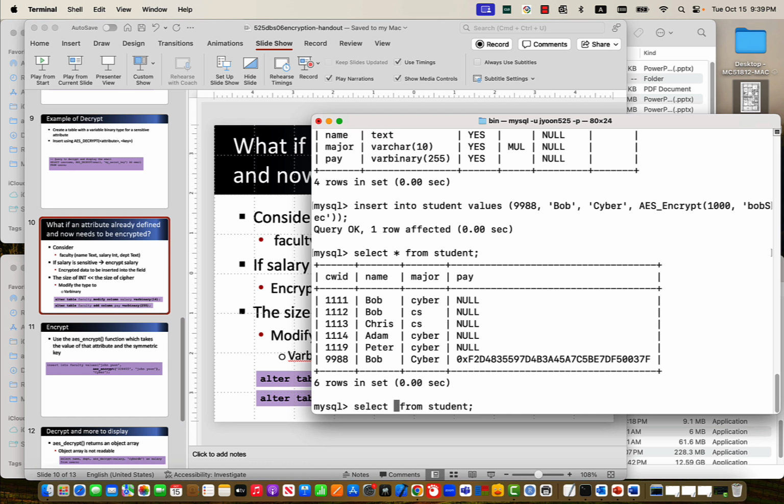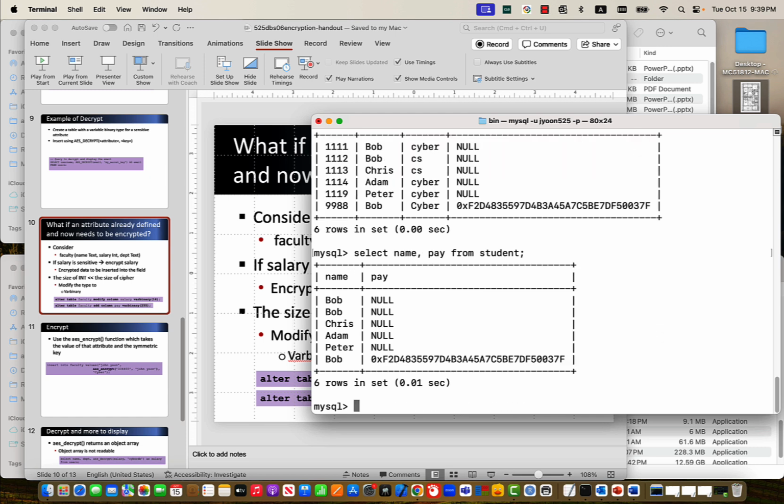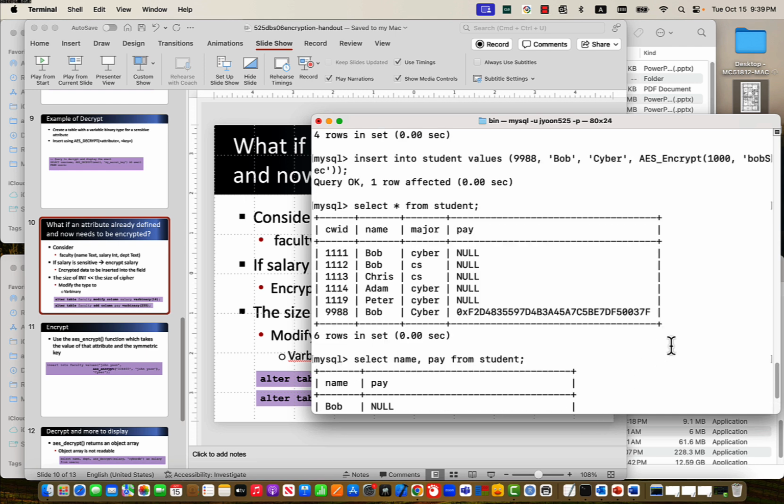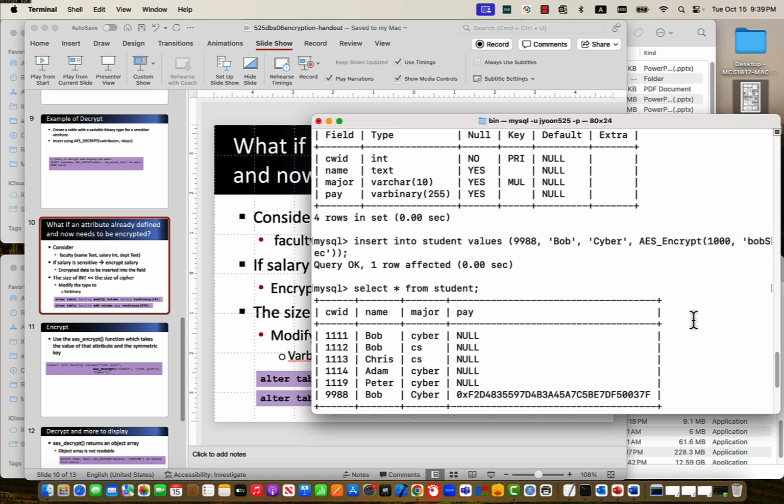Here I want to show name and pay. If you do this, it shows like that. But you have to do AES_DECRYPT pay, and then the key was BOBSEC.